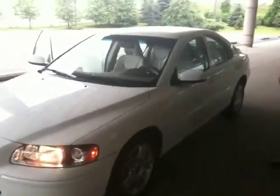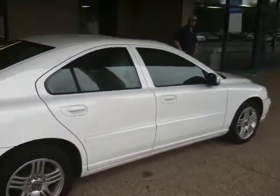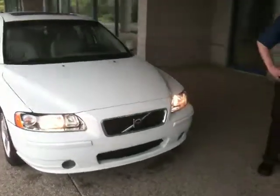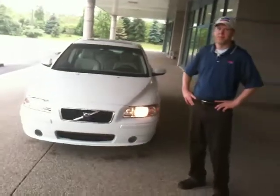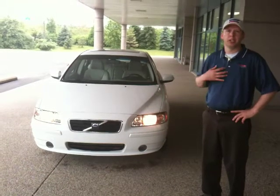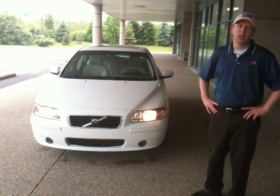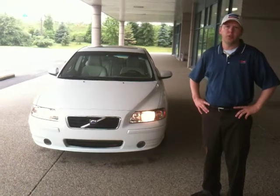I'm going to go ahead and give you one more shot around the vehicle so you can get a full view of it. Again, this is our 2008 Volvo S60 that we do have listed as an auction on eBay right now. My name is Larry Sherwin, eBay manager here for Tyler Honda. If you'd like any additional photos or video or have any specific questions, please call me at 269-409-1227. That's 269-409-1PAR. Thank you for looking.